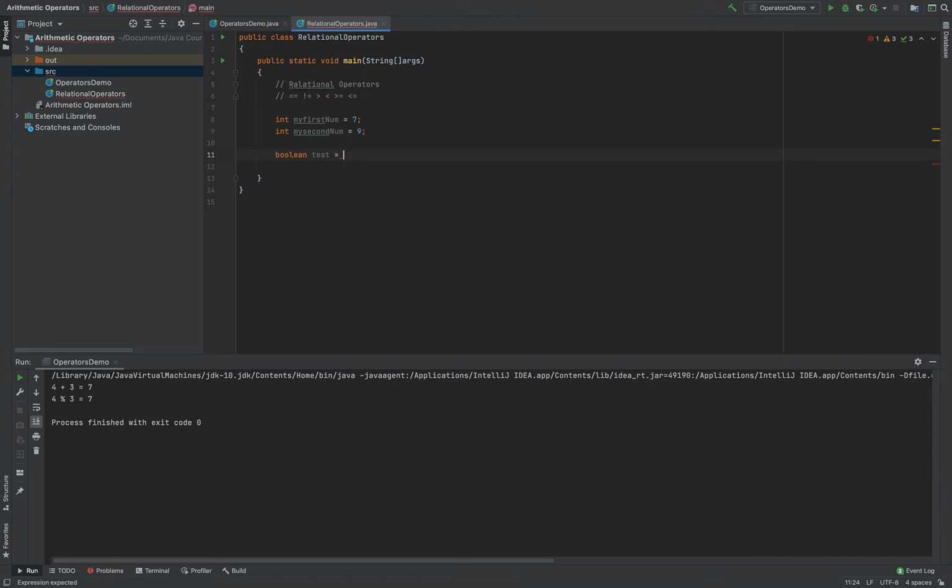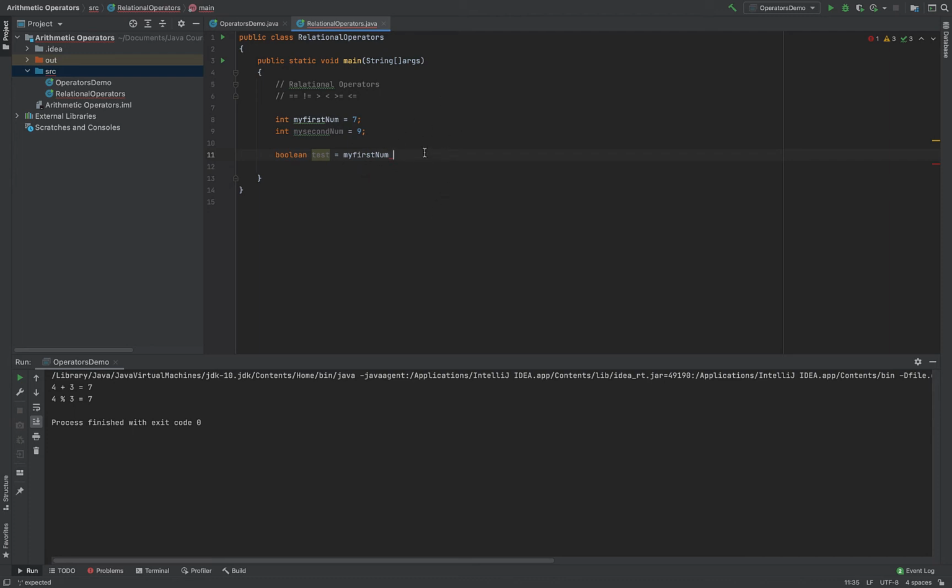Let's make use of the first relational operator. It's equal to my first num, and the essence of Boolean is to check whether two numbers or two objects are the same or not.